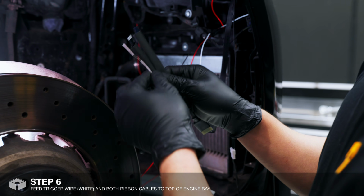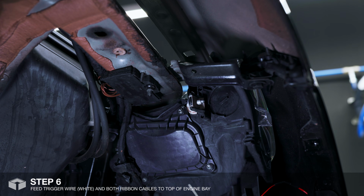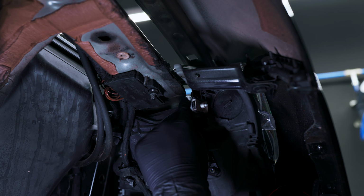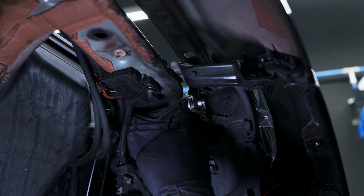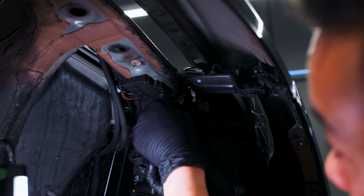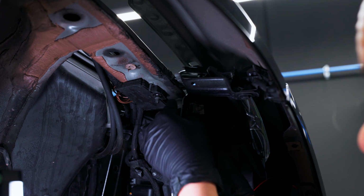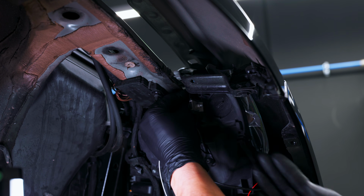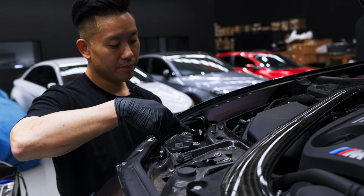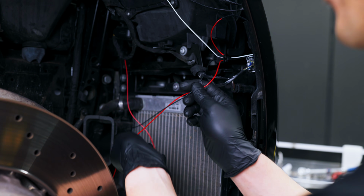Now I'll be feeding the white trigger wire and the 2 ribbon cables to the top. The best path that I have found is to feed the wires through this gap here, just above the headlight. Now that's all fed to the top, I'm just going to go ahead and clean up the wiring.